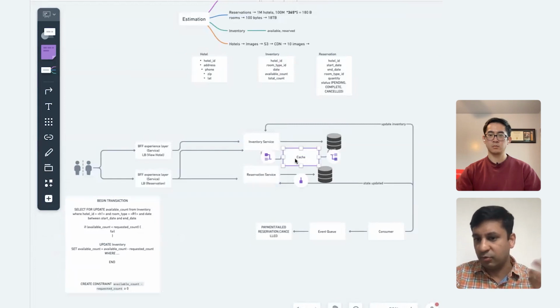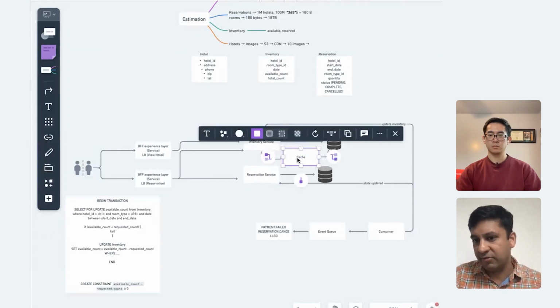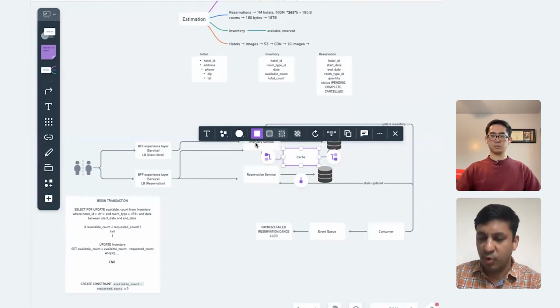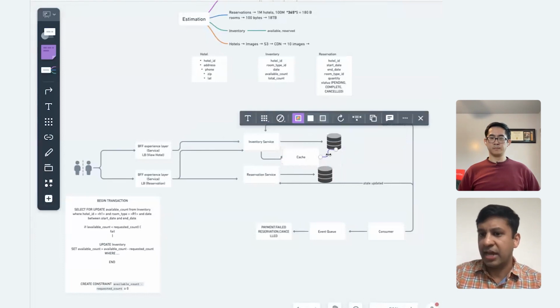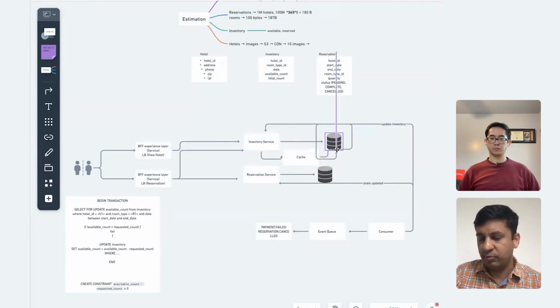A lot of the times, since people book well in advance, maybe one month in advance, we wouldn't get into conflicts later on when it comes to the database. So we can store the available count for a given room type in that cache, and whenever it is booked, we can update the cache offline to improve the booking performance.